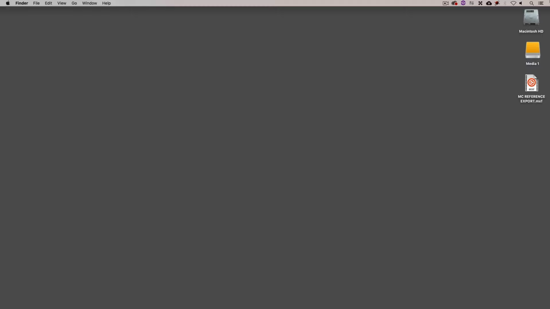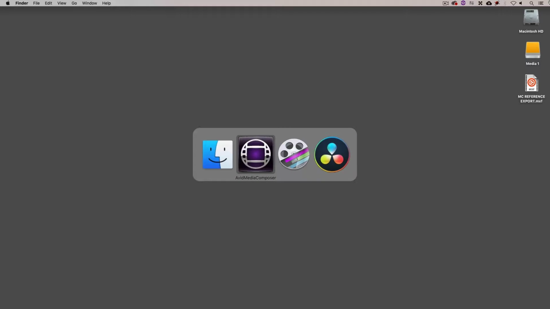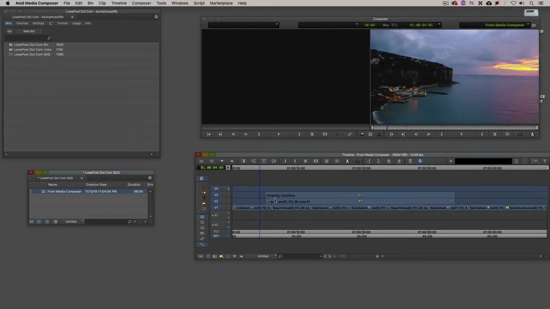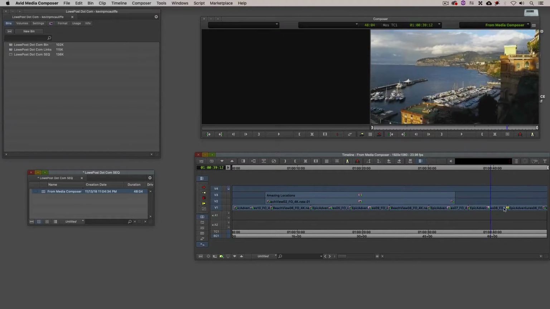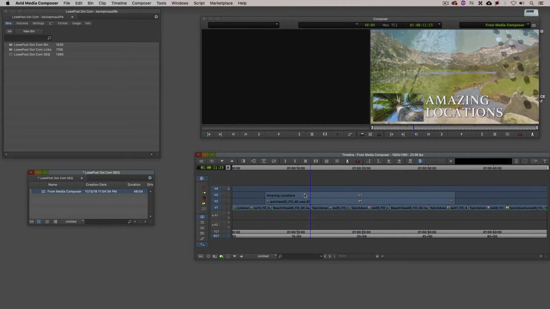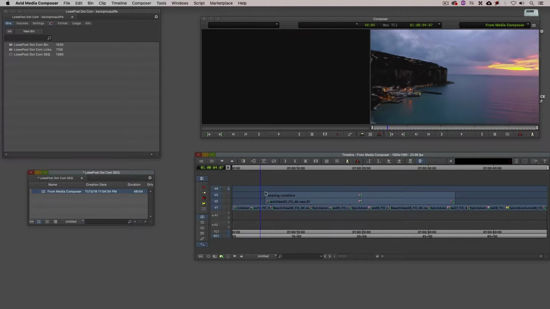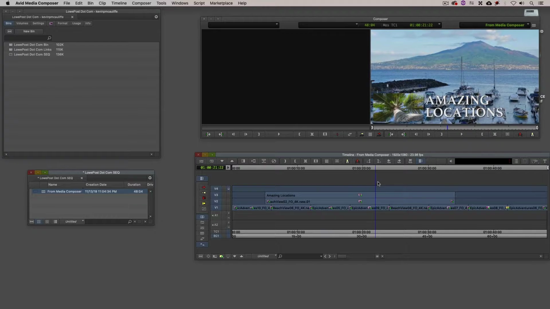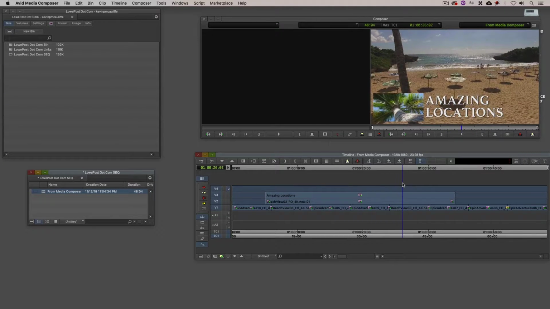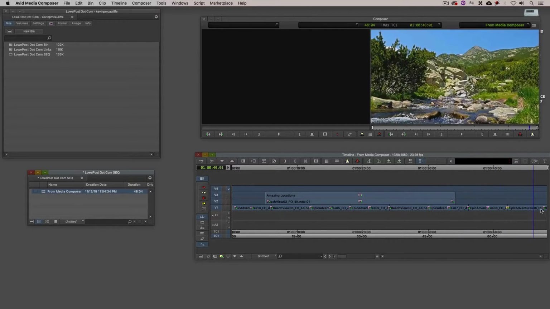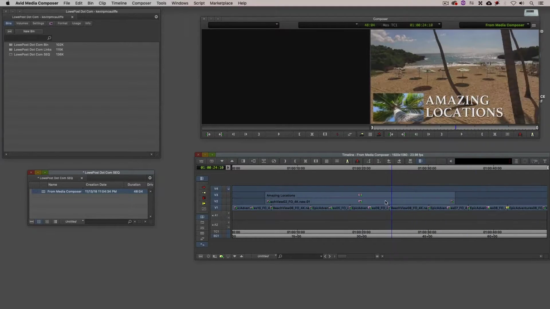All right, let's keep the introduction short. Let's just get into Avid Media Composer and let's get started. So let's Command or Alt and Tab into Avid Media Composer. And once there, you'll see that we have a timeline all set up to send to DaVinci Resolve. Now, a couple things that I want to point out about this timeline that I have done intentionally. I have put in a few effects and an element that I know will not transfer over to Resolve. The reason that I've done this is because I want you to see what Resolve will do when it comes in contact with elements or effects that it does not understand.